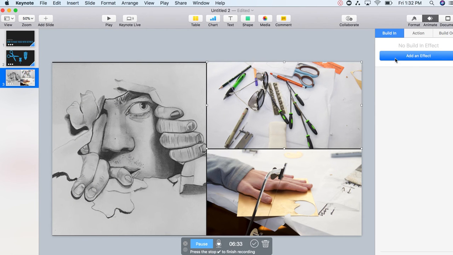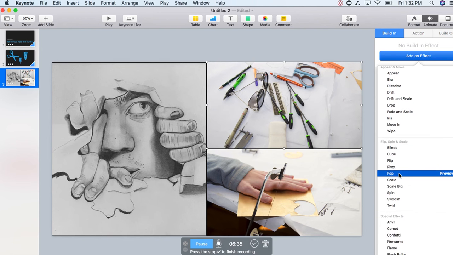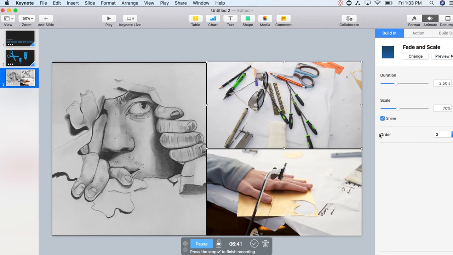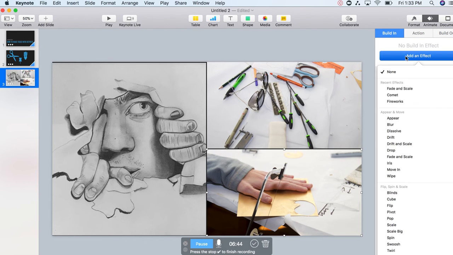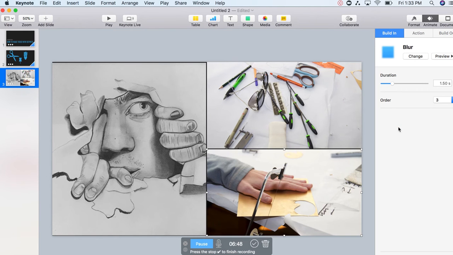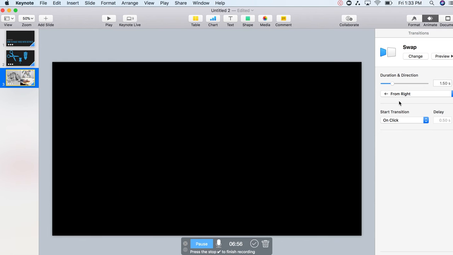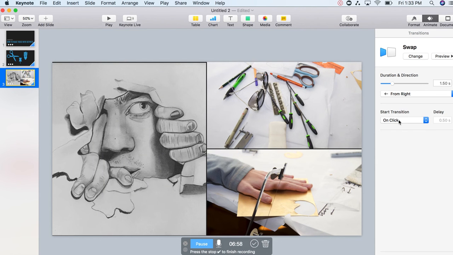This one, we'll have fade in and scale. You decide how much you want it to scale. And we'll have this one blur. And then last, we want to animate our entire slide. I'm going to do a swap for that one, and again, I want that to happen automatically.